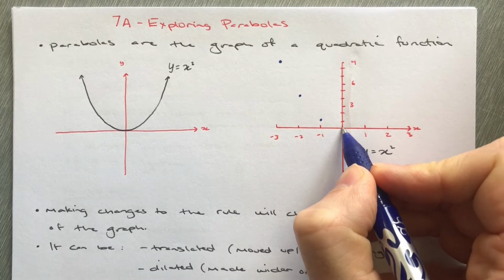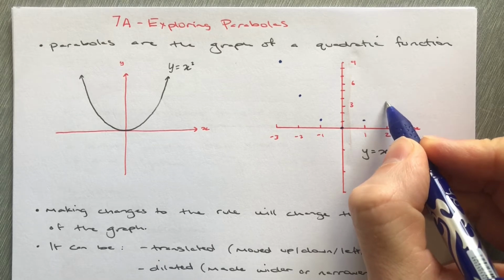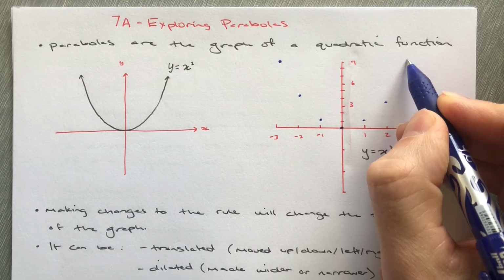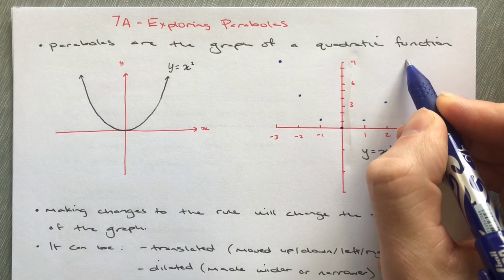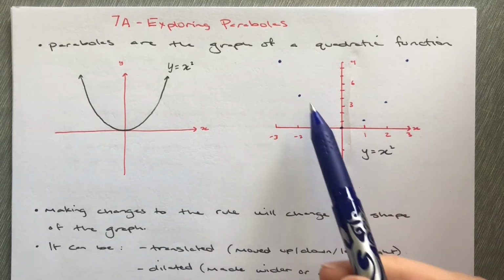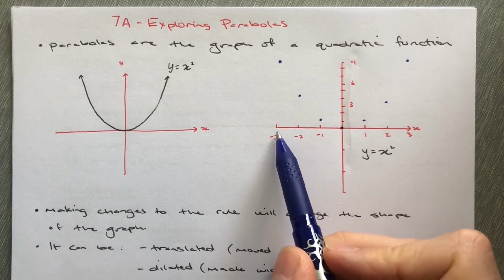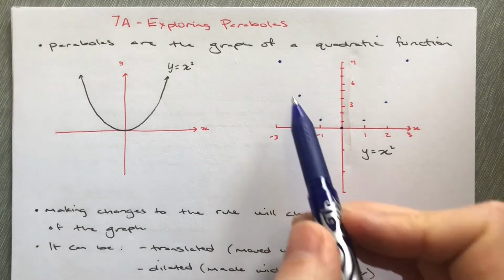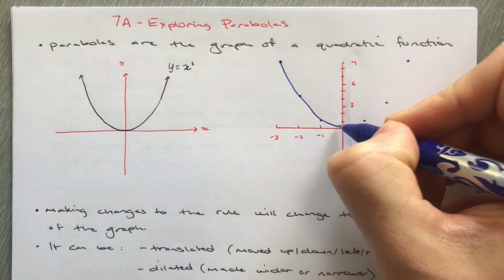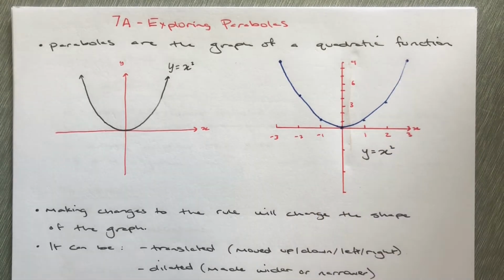0, if I square that, that's going to give me 0. If I square 1, it gives me 1. If I square 2, it gives me 4. And if I square 3, it gives me 9. So hopefully you can see that these little dots are sort of forming that curvy shape, aren't they? Now, if we have all the other dots in between them, so all the numbers in between negative 3 and 2, it's going to create a full line for us. So that's why a parabola or a quadratic function gives a graph of this shape here.